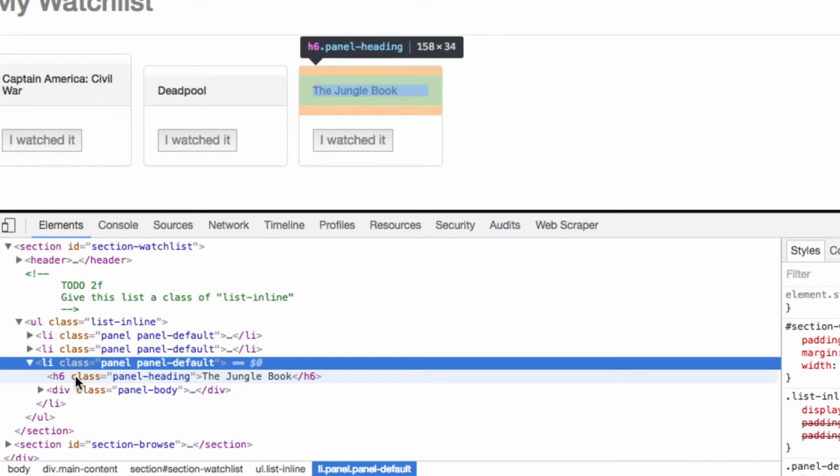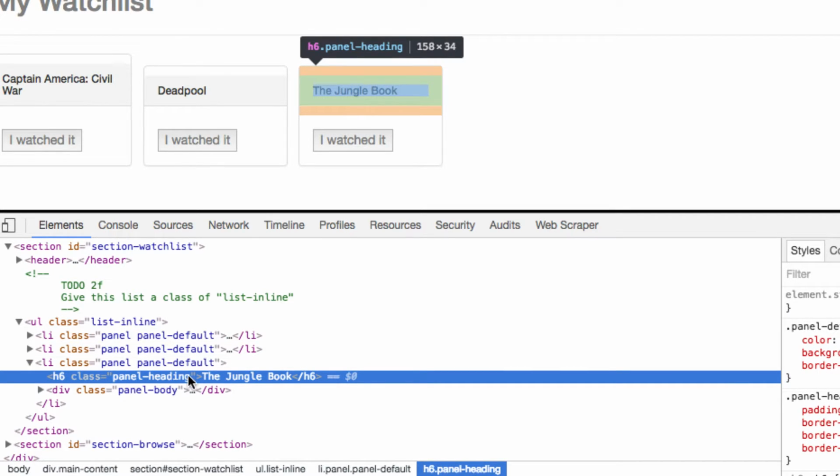So we applied the panel heading class to the h6, but by default, h6s come with a little bit of margin, and that would be fine if the margin took place within a container that was still this panel heading, which is gray, but it's not happening like that anymore because panel heading is the h6 itself.